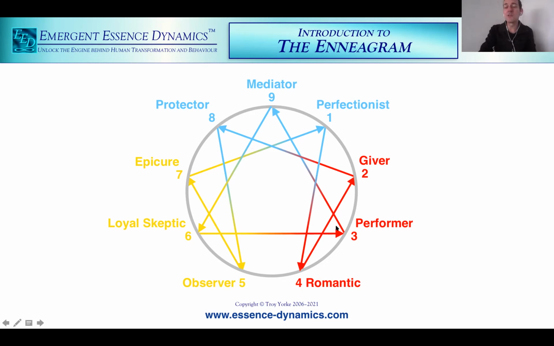The performer is going to win the recognition through what they accomplish, what they do. So the giver is winning the love and the recognition through what they can provide. Okay. The performer is what I do. So they're going to be very competitive. They're going to be all about image, right? Because like, what do you think of me? What do I present to you? So these people are very good in public relations. They can always do a nice spin so that they look the best.